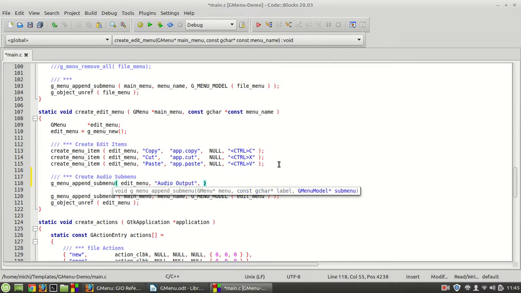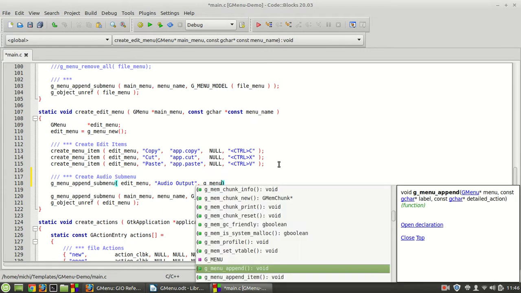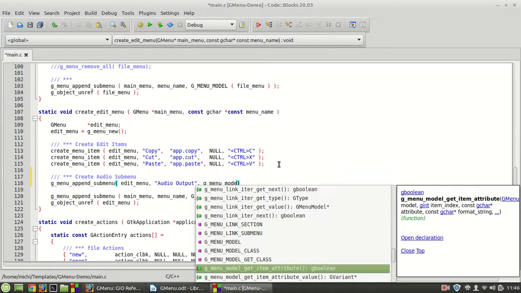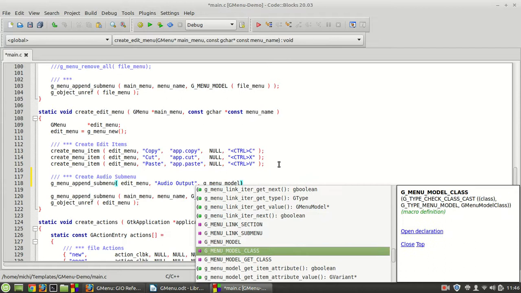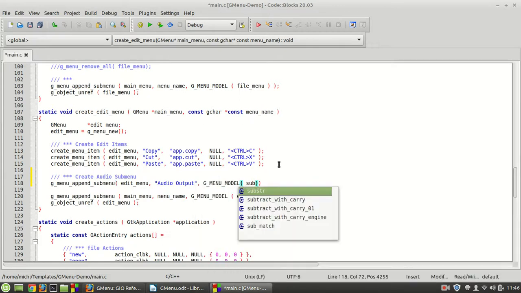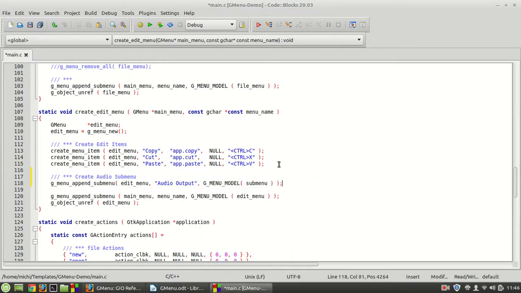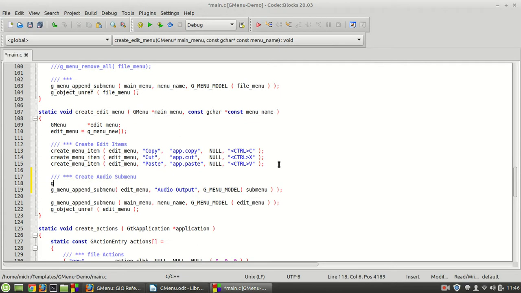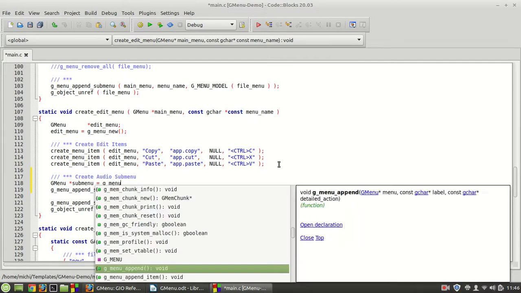And the next thing which we need is a model for it, which will be GMenuModel, and here we need a submenu, of course, because we need something to put inside it. So I'm going to say GMenu right here, submenu, g_menu_new.